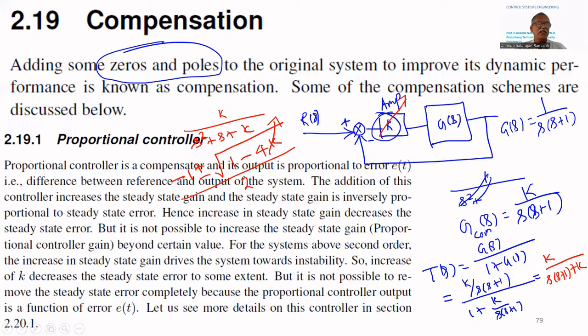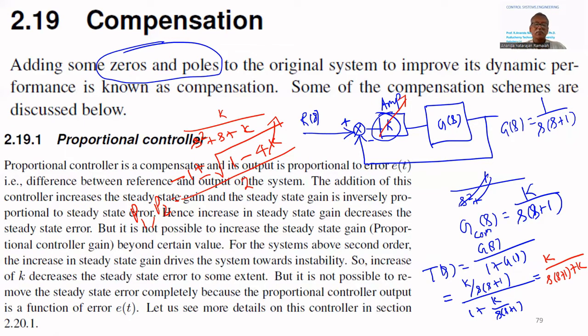Suppose you added a K that moves the pole to the right hand side, means the system becomes unstable. That's why while adding gain, we should be very careful if it is a closed loop system. In open loop system, no problem. If it is a closed loop system, the K becomes part of the denominator, and the denominator decides the poles. Depending upon the value of K the poles are moving, because the poles P1, P2 equal minus 1 plus or minus square root of 1 minus 4K. Depends upon the value of K, you will get different poles.